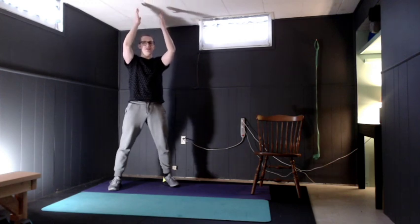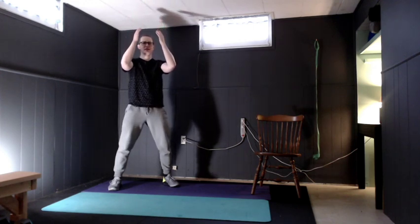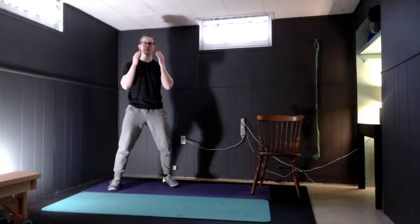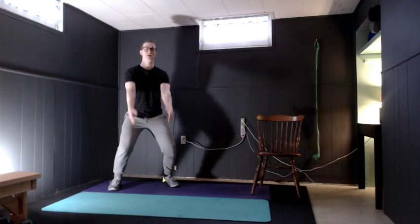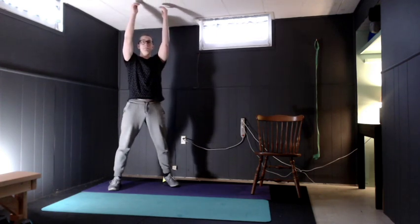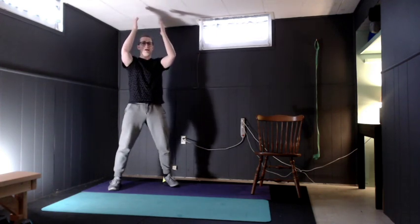It's not a jackhammer, right? It's not a tool causing any kind of harm. This is from our own selves. Good stuff. Exhaling down.